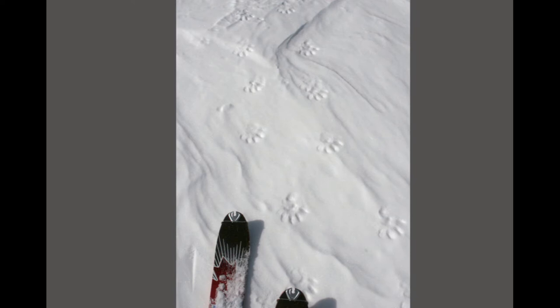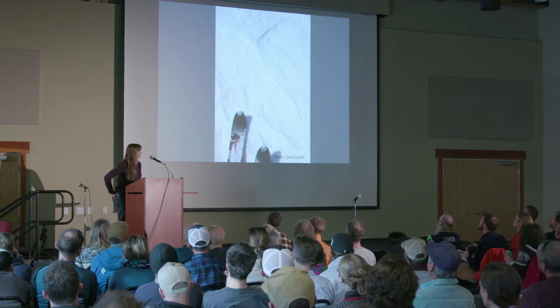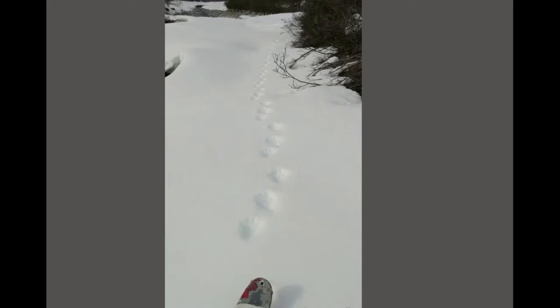This is a picture my husband took on Big Jim Mountain east of Stevens Pass. These are two wolverines side by side, walking and sliding. They often play in the snow — they slide and run. This picture shows what, if you've read Doug Chadwick's book The Wolverine Way, you'd know as the 121 lope. This is the gait a wolverine uses to travel massive distances — it's booking it. The 121 refers to one print, where the second print registers on top of the first, and then one more: one, two, one.